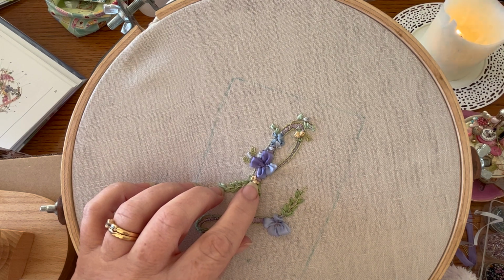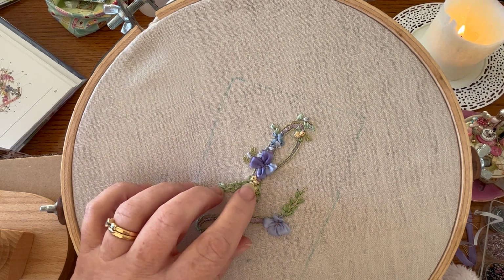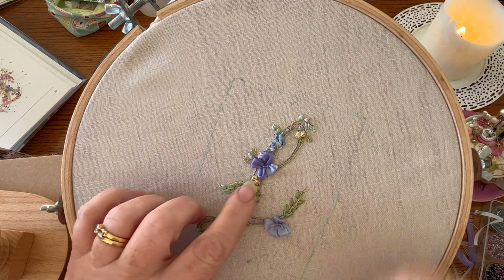Apologise if you can hear my tummy growling. I'm too keen to keep stitching. Haven't had breakfast yet.